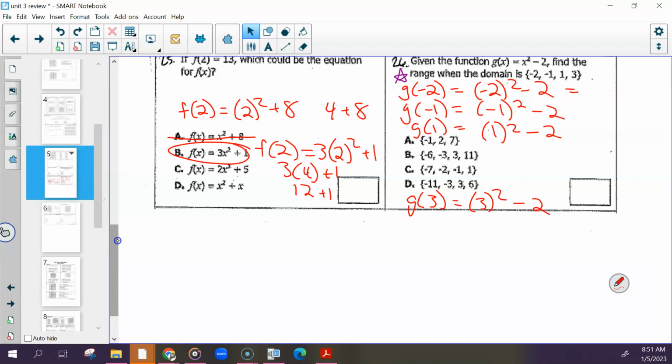So this would be 4 minus 2, 1 minus 2, also 1 minus 2. That would still be positive one. And 9 minus 2. So 2, -1, and 7 would be the answer, because you're not putting in repeats. So it's the same as what you were already doing. There's just more of them. So show more work. And then your final answer, since it started in curly brackets, has to end in curly brackets.